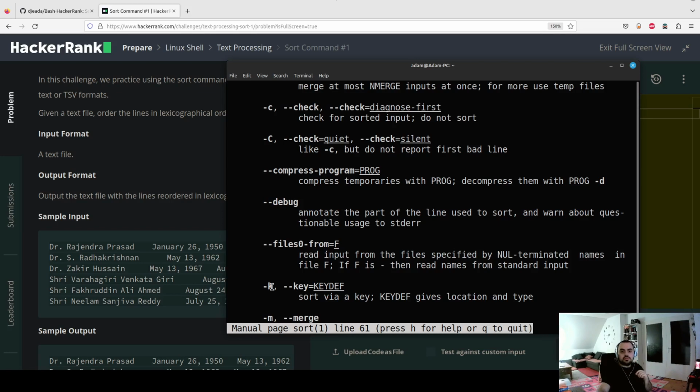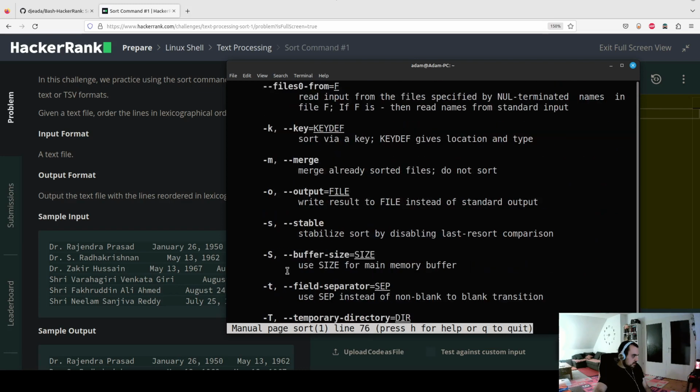And it is used, for example, if you have multiple sentences in your text and you want to sort each line, each sentence with, let's say, by its second word. Then you can use this -k flag. Or maybe you are sorting some CSV file or some other file with data. Then you could specify which column is important for sort, and so on. So that's another flag that we care about, -k.